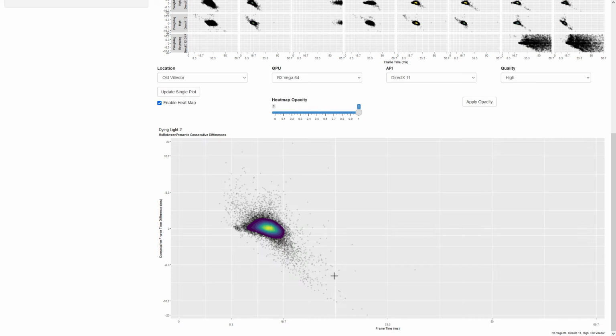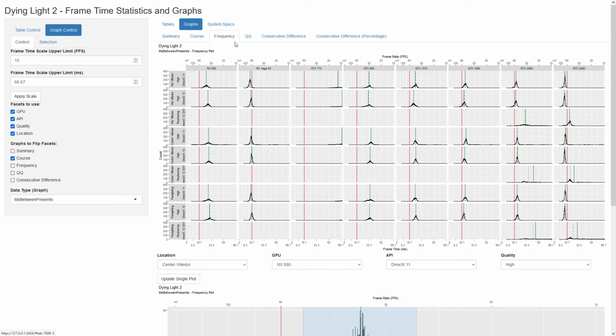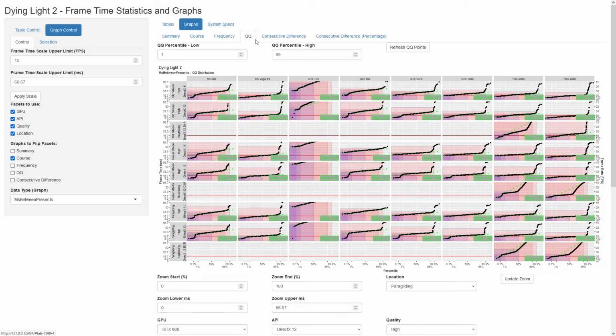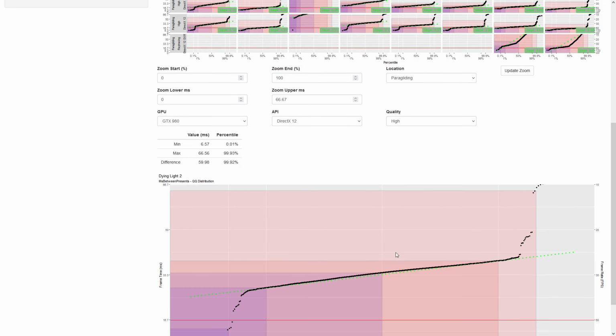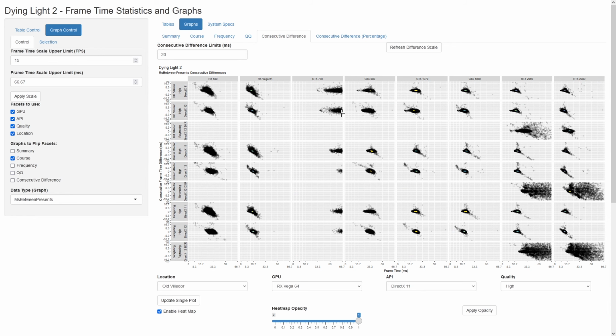So this is, just so that we can get a closer look at it, the x-axis is the frame time measurement. So the measurement of that frame, what is the length of time there? The y-axis is the consecutive difference, specifically from one frame n to n plus 1. So that means that the x and y coordinate for any of these points, if you add those two together, that's the x coordinate of the next one. So the reason why for these two graphs you can only infer stability is because the time element is removed here. We have no knowledge at all if this point was after a point here, a point here, a point here. We don't know. That is removed. That is just how those graphs work.